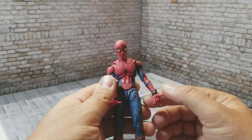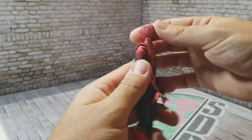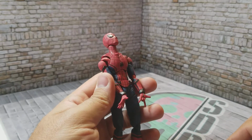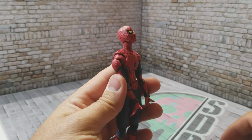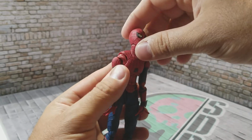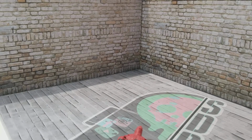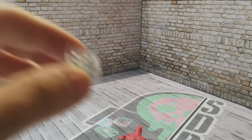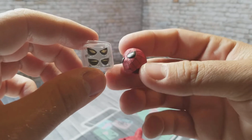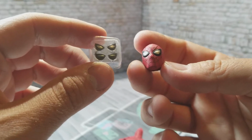The only complaint I do have, which, you know, it's minor because it still works well, is his head does not go very far back. Now, I really wish that was in a lot of figures, but this head system is just a little bit different, so we get the trade-off. The head is on a new peg because, much like Hot Toys or 1/6 or Sideshow, they give you these eyes for expressions, so that you can use the same head and swap out the eyes. Revoltech does it, and I'm sure a few other companies do it, which I think is really cool.